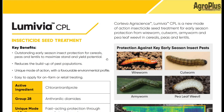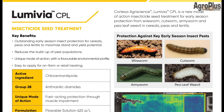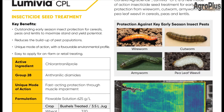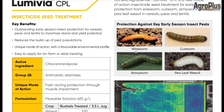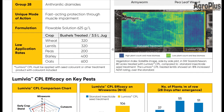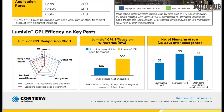Here's a new product from Corteva for this year — Lumivia. The active ingredient is chlorantraniliprole, which is the active ingredient from Coragen. This is now registered as a seed treatment for cereals, peas, and lentils here in Canada. It will give you really good control of wireworms, cutworms, armyworms, and pea leaf weevils right mixed with your seed treatment. This is showing real promise because for the first time we're going to have something that can actually kill wireworms, not just paralyze or make them sleep for the year. We should actually see a reduction in wireworm numbers in the field. It's also going to be very effective on cutworms.